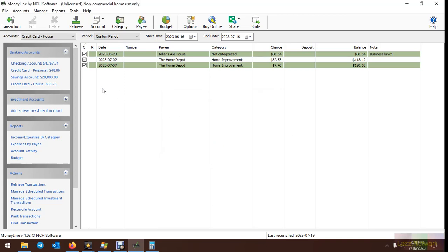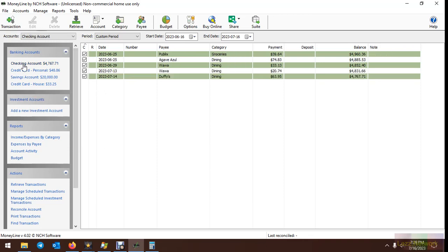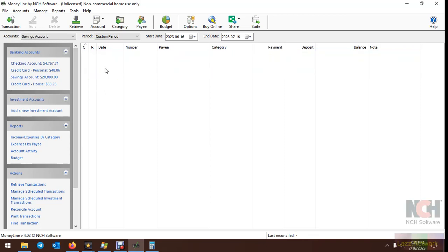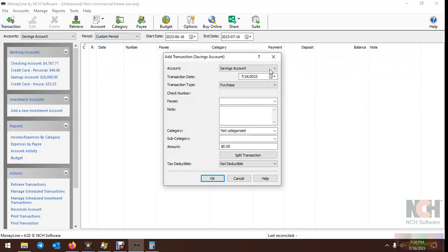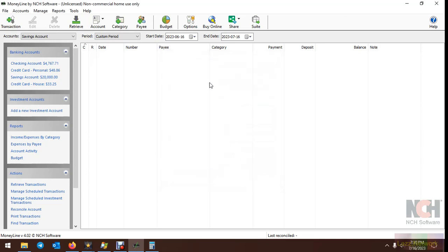Actually, let's do something with the savings account, shall we? So if I do transactions, there's pay a check. Oh wow, you could do ATM, and then I guess you could select cash. Oh, okay, so it is just like adding a name of a person or something, I guess.